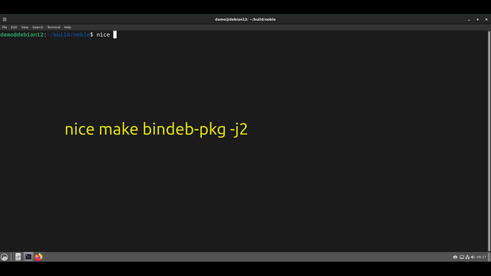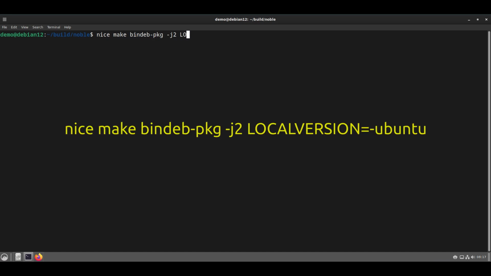After you are done with your modification, now run this command to build the kernel modules and Debian packages. Wait for me, it took 15 minutes.